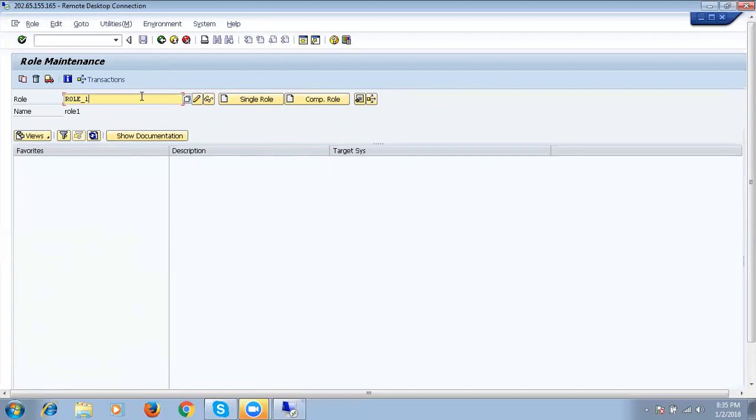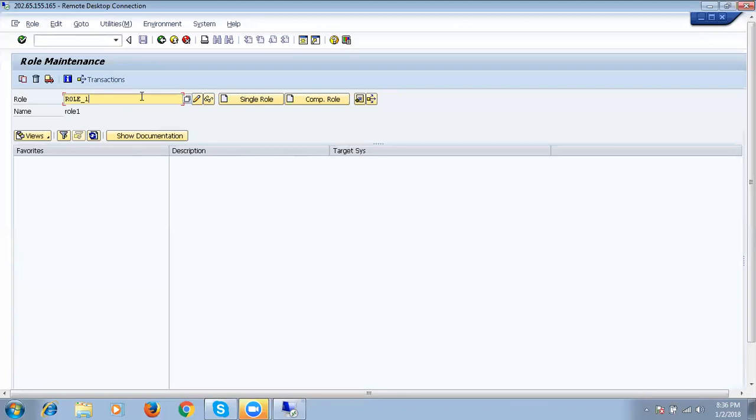Okay. So coming to composite role, a composite role is a combination of multiple single roles. Once you create single roles, if you want to assign multiple single roles to multiple users, rather than assigning each single role to a user, we can insert all these single roles into one composite role and assign that composite role to users.